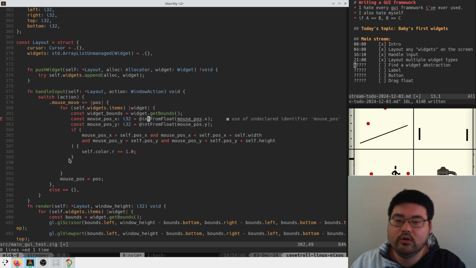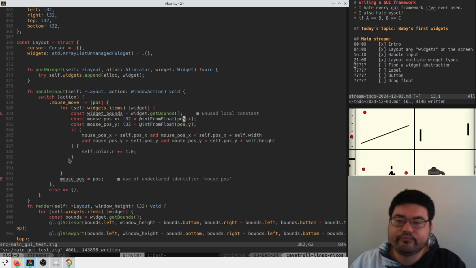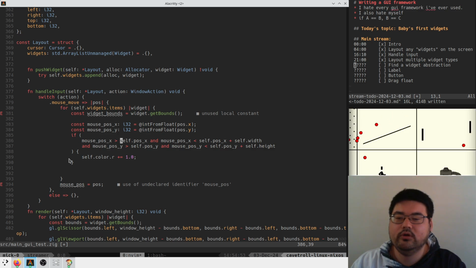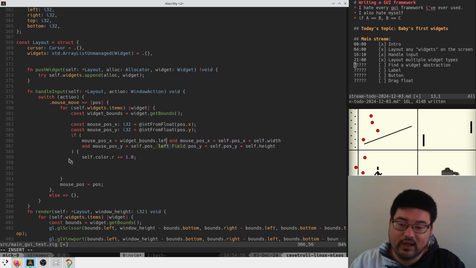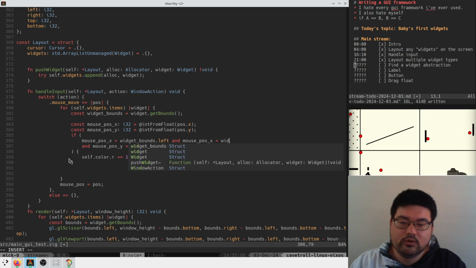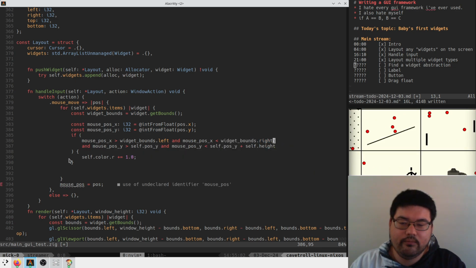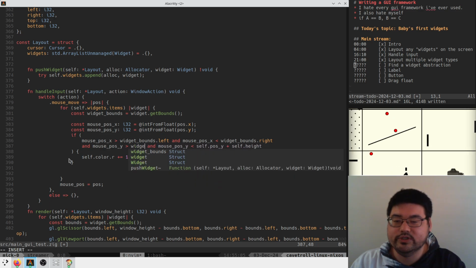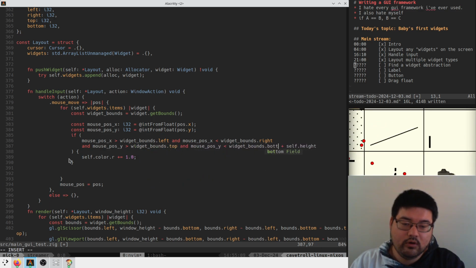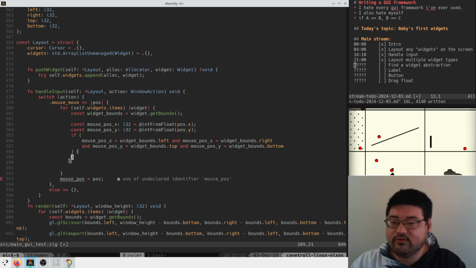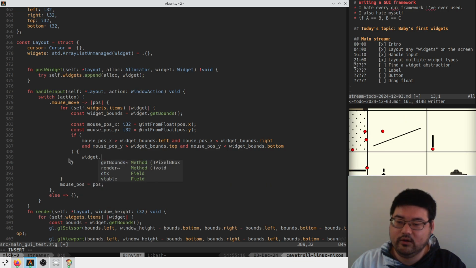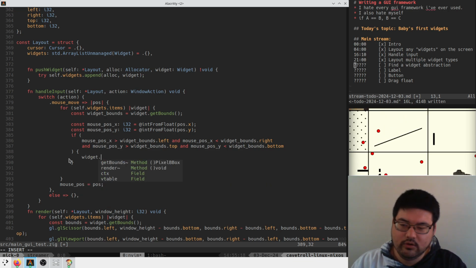So this is widget bounds left and widget bounds right. And this is widget bounds top and widget bounds bottom. And if that is true, then we call widget, I don't know.